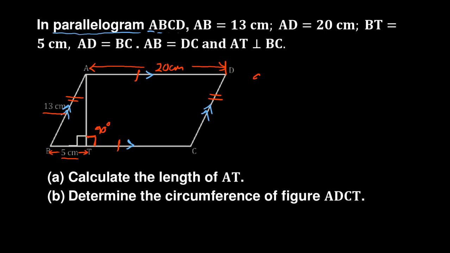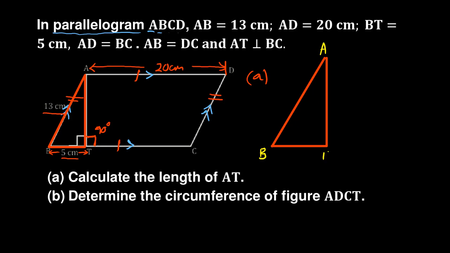If I start by looking at A, it says calculate the length of AT. Now they want the length of AT, so if I can come up with a diagram for AT, what is interesting is this particular diagram that I'm going to take out. Why am I taking that part of the diagram? Because this is a triangle that can actually be simpler to solve. In this particular triangle, that's where I have my A, my B, and my T. Remember, this is 90 degrees, this is 5 centimeters, and that is 13 centimeters. They want me to calculate AT. So this is the part that they want me to calculate.